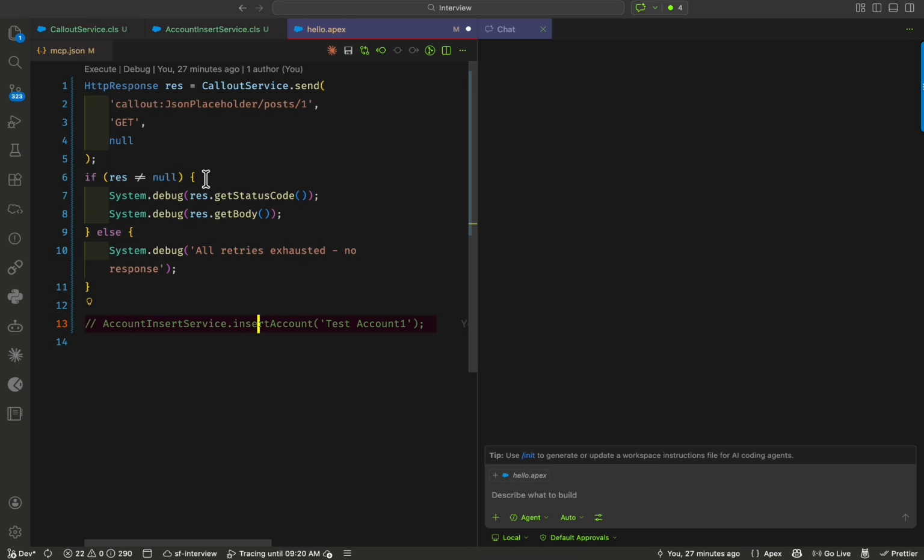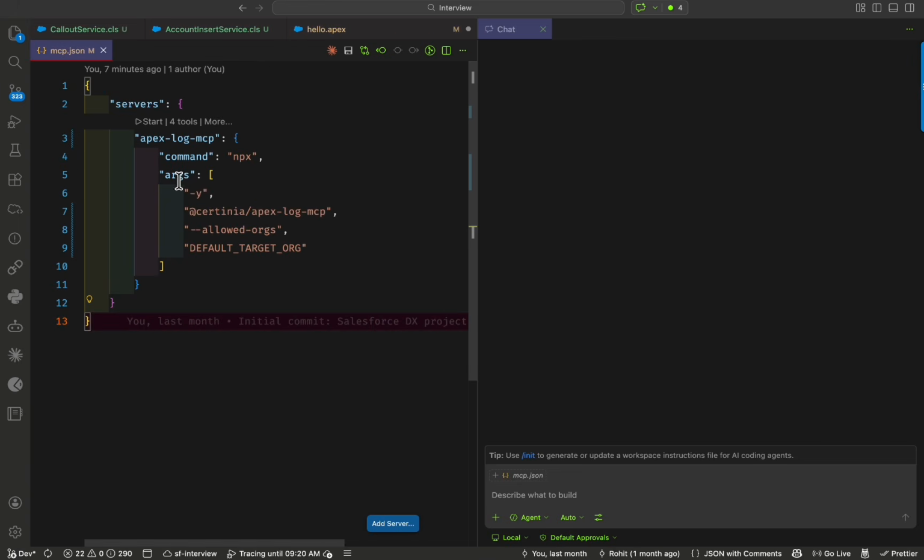First of all, you have to enable your debug log, because I already enabled it. You can see it in the status bar, right? You can enable it, and based on the debug log it automatically finds these kinds of things. Just do one thing: first of all, you have to configure your MCP. I already configured this mcp.json file. In this file, you can see the apex mcp command, npx, arguments, these kinds of things.